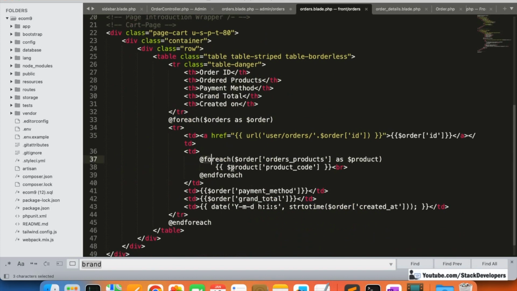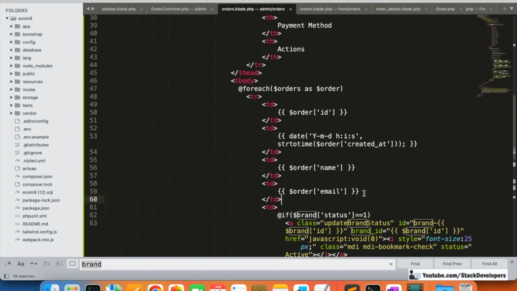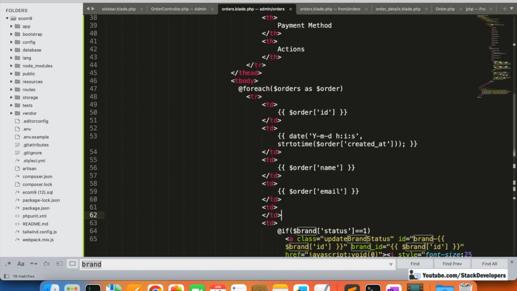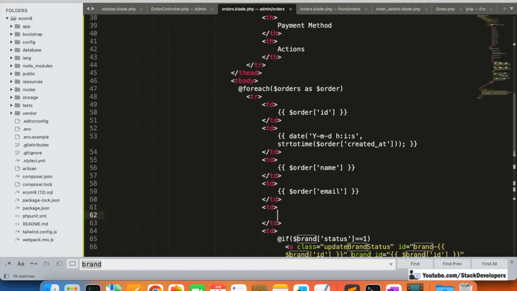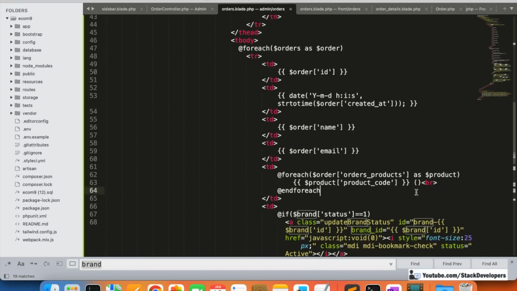So this one, the code that you have already added, you can simply display that code with ease. Here I will create one more TD, and inside this TD I'm going to copy this one like this. And here see order products, that is fine. And here we are going to display the product code as well as we are going to display the quantity as well. So for that, here inside this we are going to display the product quantity.